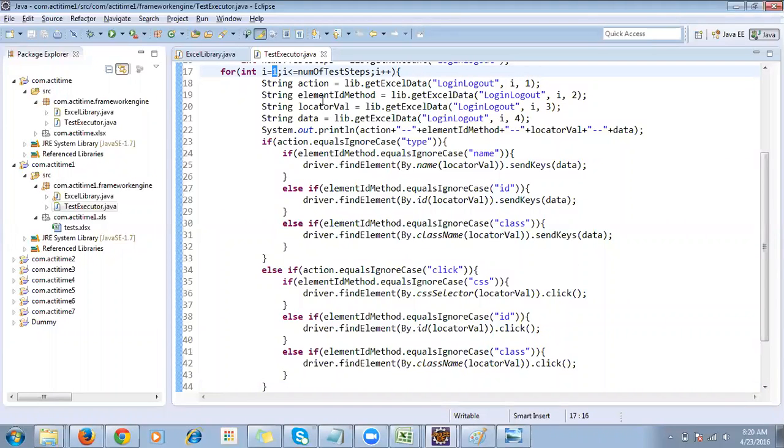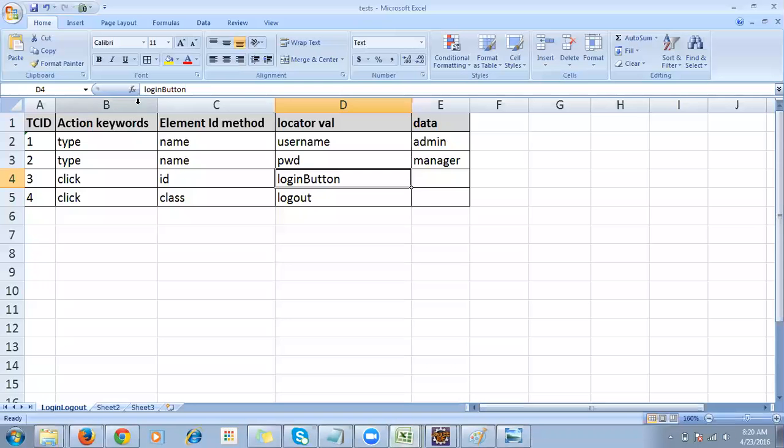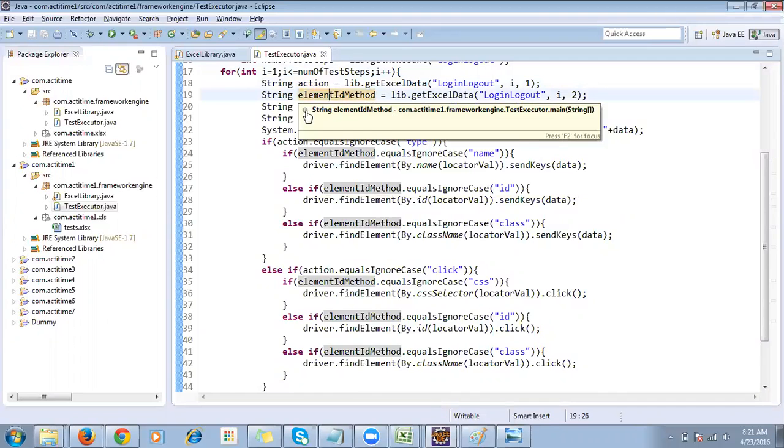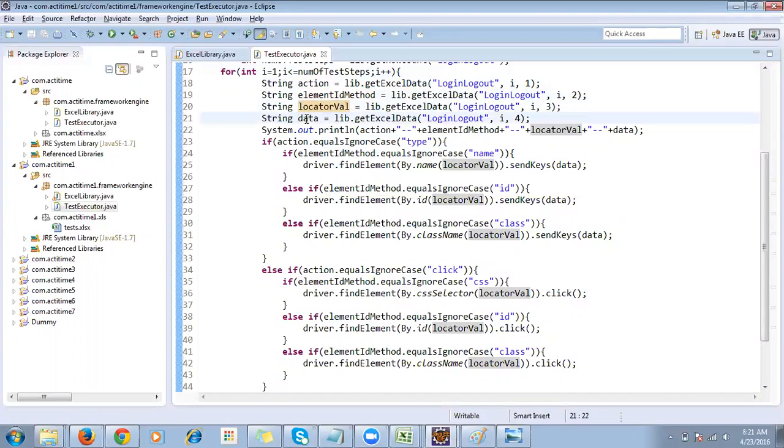Now this will be 4 right now. Read this information: click, class, logout. This is click, then class, and this one is logout, and data is empty. So it is not type, it's click.